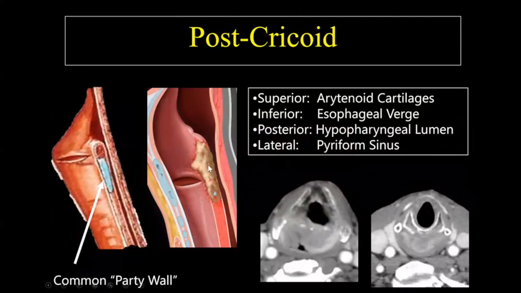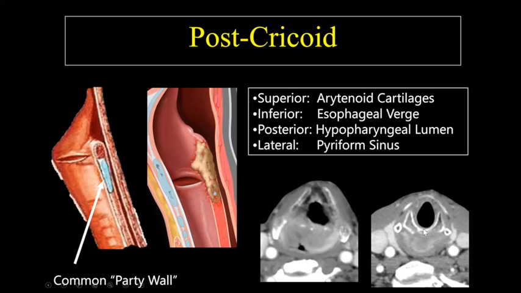The third subsite, as I mentioned before, is the postcricoid region. So the postcricoid, like I said, I consider this like anti-gravity. So the arrow right now is pointing at the posterior pharyngeal wall, and notice how this postcricoid carcinoma is arising from this common wall between the pharynx and the larynx. So in a way, it's non-dependent. It's not falling on the posterior pharyngeal wall. Rather, it's tacked to this common party wall.